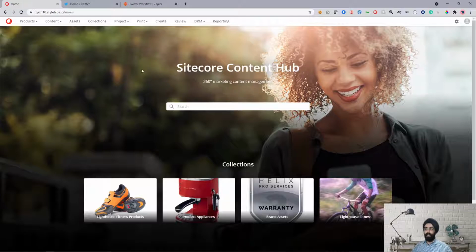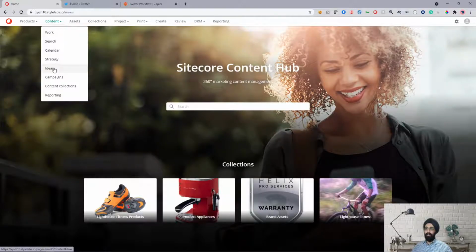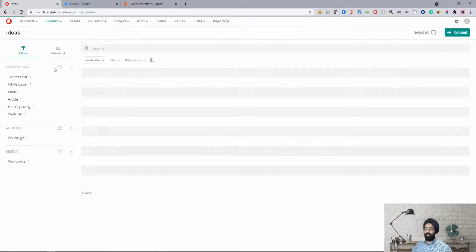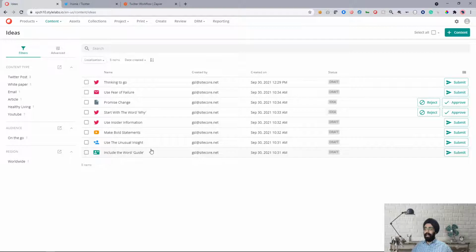Once inside Content Hub, you can navigate to the content bar over here and go to the ideas backlog. The ideas backlog shows you all the ideas that are submitted by other users, and the users can then pick and choose on what ideas need to be put into production. You can also filter if you want to filter down by any search facets.